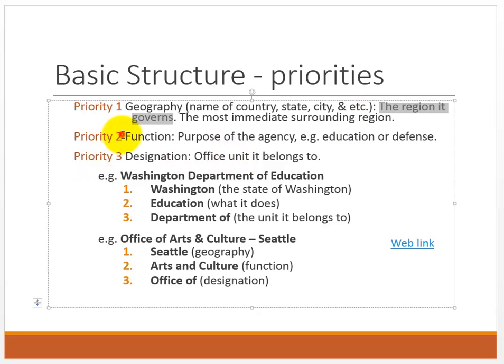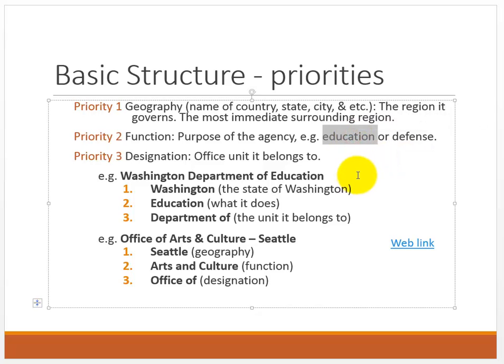and priority number 2 is something called function. It's very simple, straightforward. It's basically what's the purpose of that agency. For example, the education department or Department of Defense. So let's say Department of Defense, the function of that is defense.